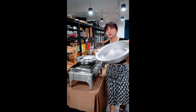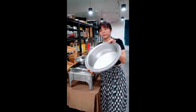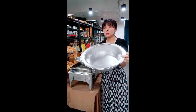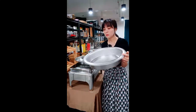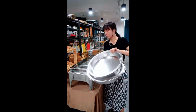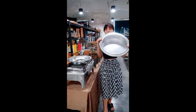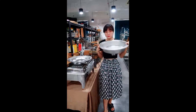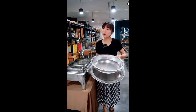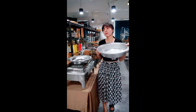And the inside also has a bigger one. One is put the food, and this one is put the button. This one is put some dishes, and here is its application. This application is to pour some hot water and keep the dishes warmer. So that can be durable for use during the lunch buffet time.